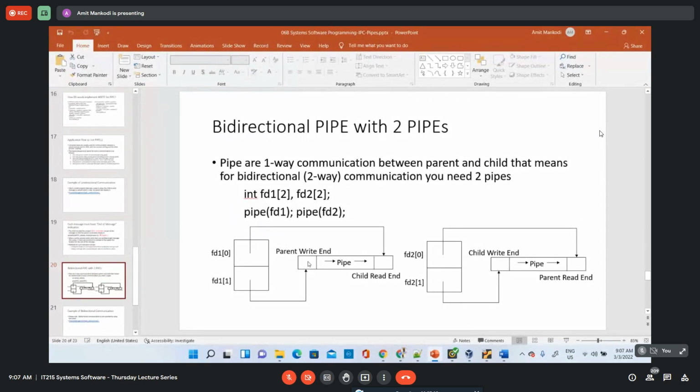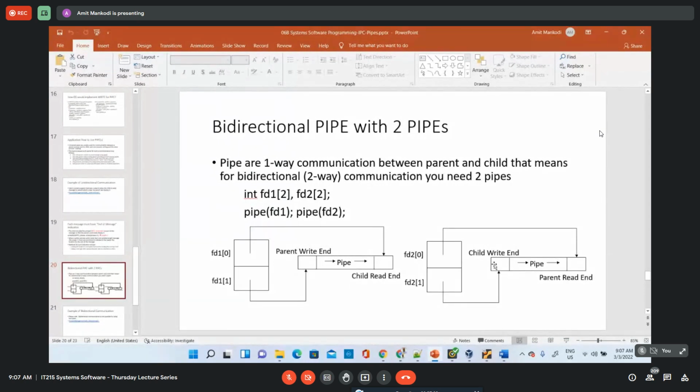So what you can do is, for one pipe, let's say in this case FD1, the pipe which is using the FD1 array, the parent is the writer and the child is the reader. So this pipe is always going to be used by the parent as a writer and the child as a reader, and here you basically flip the action.